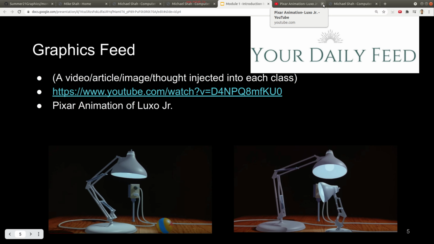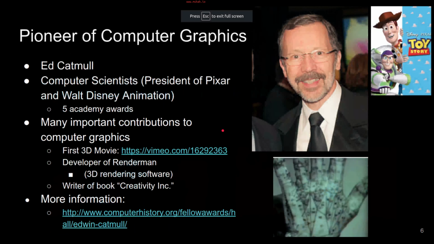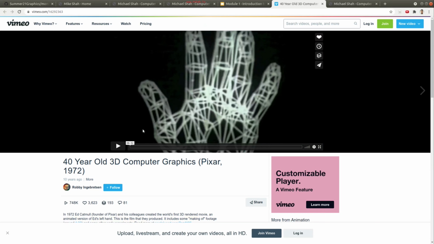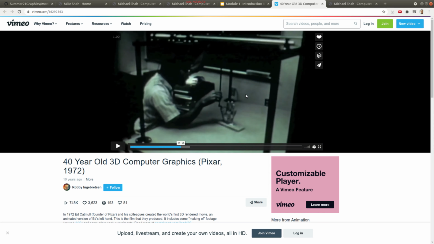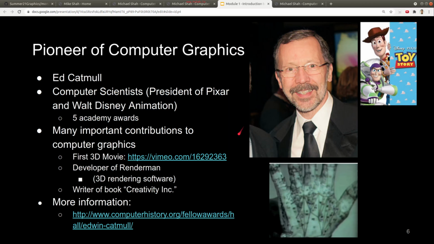We'll look at various things like this throughout the course that are just kind of cool to know about in computer history. So coming with that, we have a pioneer of computer graphics. This is Ed Catmull, who is the president of Pixar and Walt Disney Animation. Also credited with one of those Academy Awards, but folks probably know him best from the Toy Story series and his contributions there. And you can actually see some of his other contributions here, like the first 3D movie, which I'll also click on here. So 40 years ago, if you want to check out what state of the art was, there's Ed's name and some of the experiments he's running. That's also a fun one to check out here.